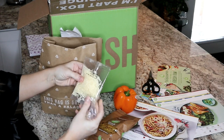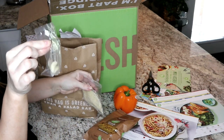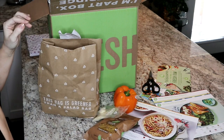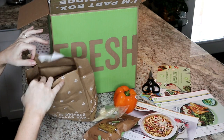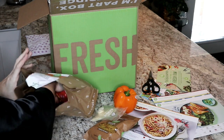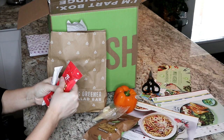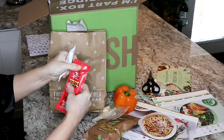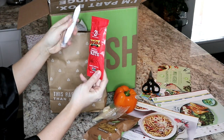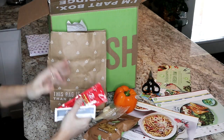Like this is cool. Parmesan cheese and garlic. Especially if you don't feel like running to the store that week or something. Even ordering three meals, you can order more than that, but I just feel like it's a good idea, especially if you're really busy at work and stuff like that, and you want to make a home-cooked meal, but you don't want to get takeout, and you got everything in the bag already for you. So this is tomato paste and sour cream.